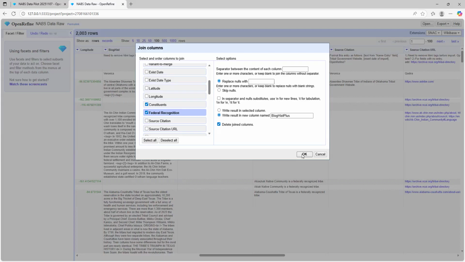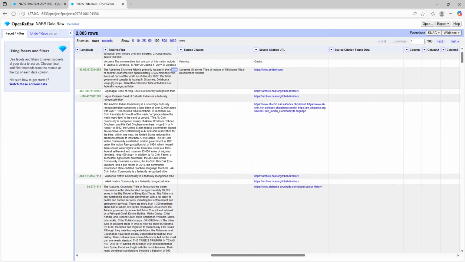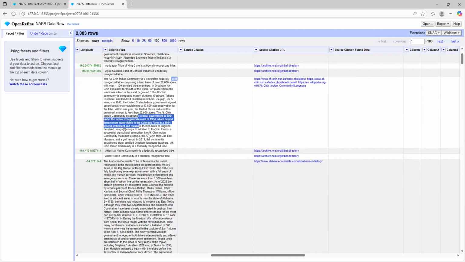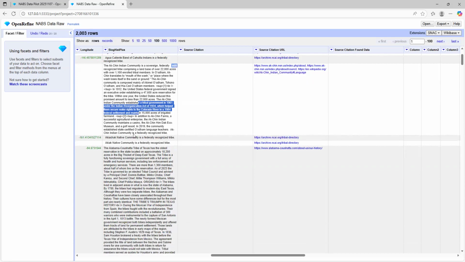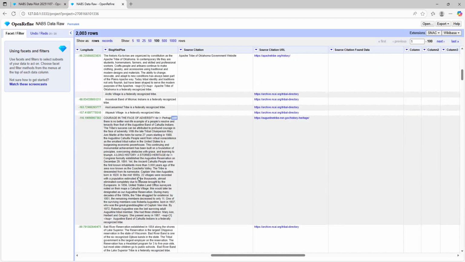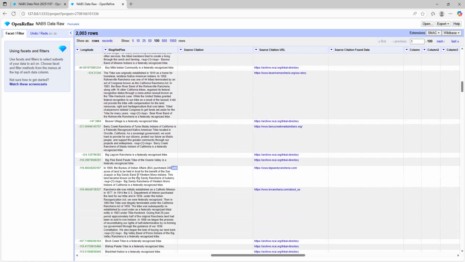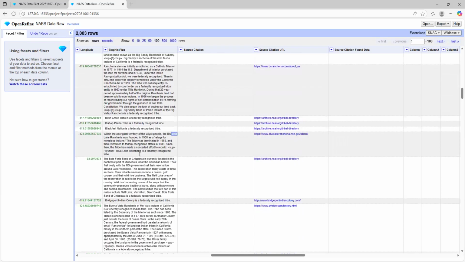And so now we have biog hist plus and we have our two silly rows, and then we can see that as we go, where we've been able to add federal recognition, that's been appended to the previous biographical historical note. And I'm looking for a good one with constituent groups. And so there we are.